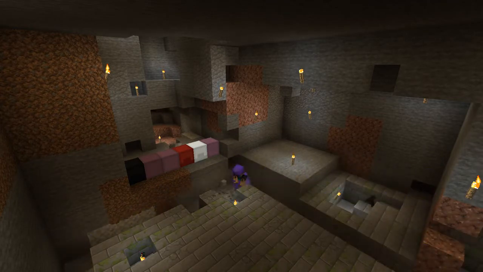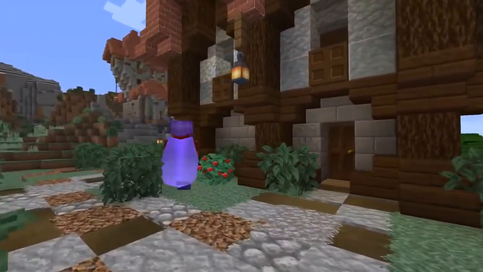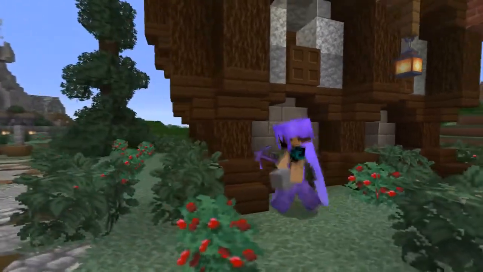But anyway, after demolishing a decent chunk of the stronghold, I picked up my stuff, I put down a nether portal, and I headed back to introduce the cracked stone bricks into the buildings.